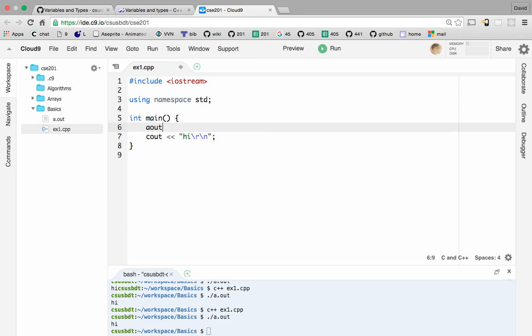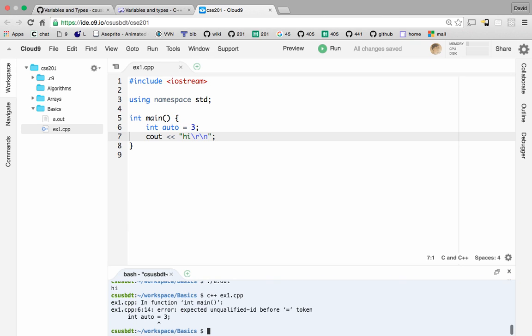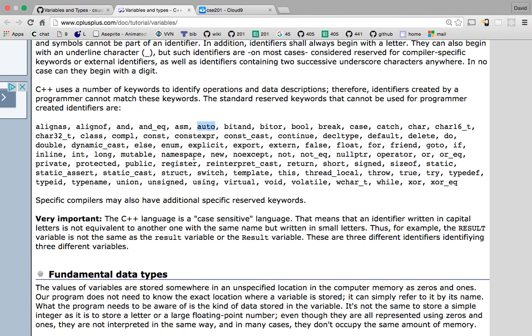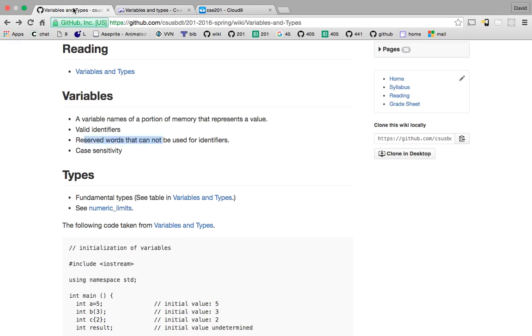You can't say that auto is an integer initialized to 3. That won't compile, because we're using a reserved word as a variable name. So you cannot use these reserved words. This is the list of reserved words. You can't create a variable that's named else, and so on. Oh yeah, things are case sensitive.